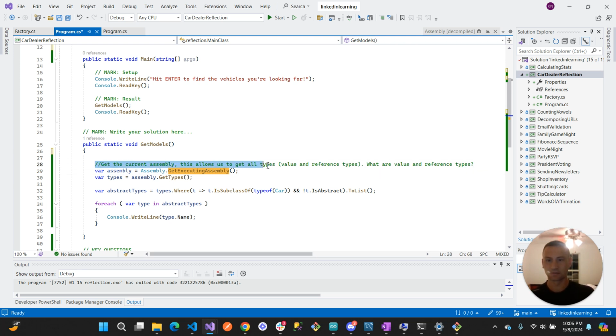All right, so we get the current assembly. This allows us to get all the types, value types and reference types, etc. What are value and reference types?